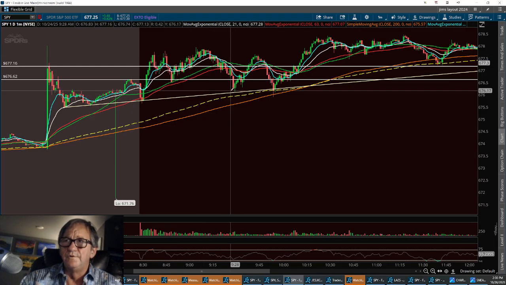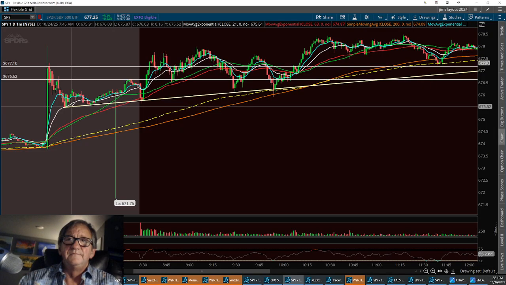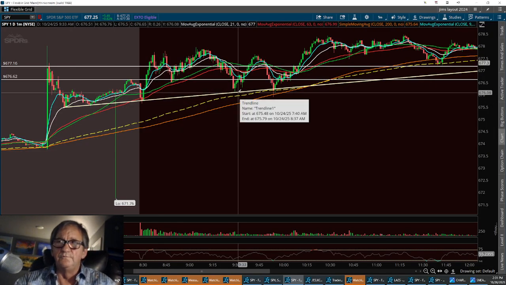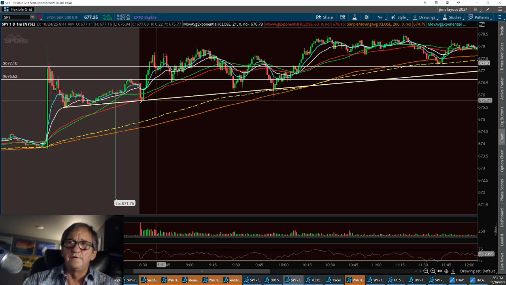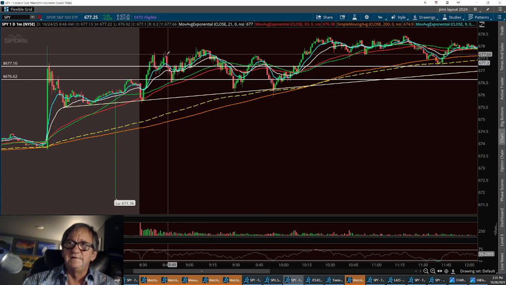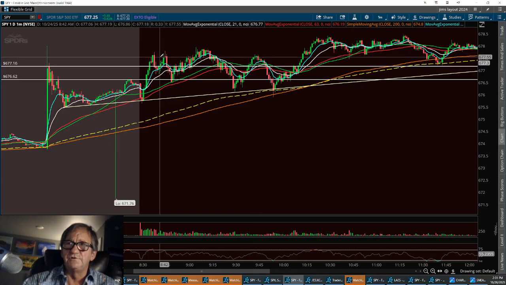And then she pulled on back again. Now you got a quad bottom. So if you can count to 4, you might make a little bit more. So I'm counting to 4 here, and I see we touched this trend line 4 different times with a hammer. I would have jumped on that trade and sold it up here at a head and shoulders. There's your head and shoulders right here. You got your left shoulder, your head, and your right shoulder.